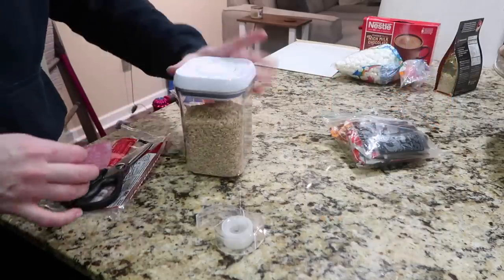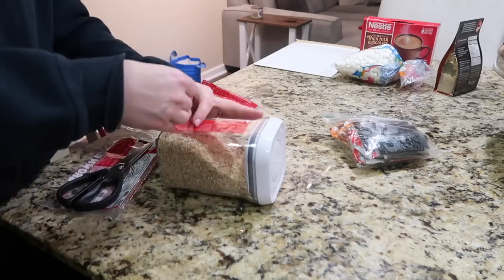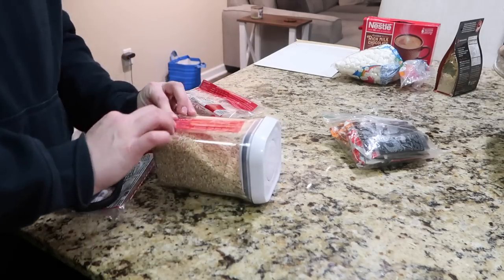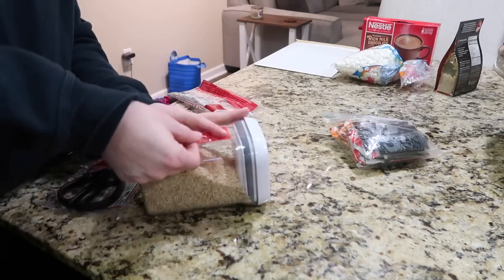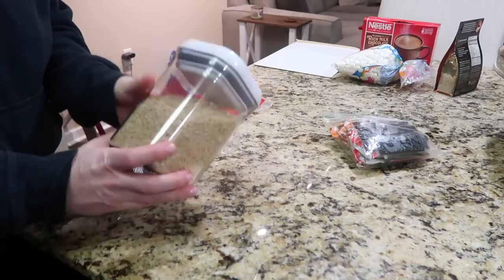And a really quick tip when you store something like brown rice, I always like to cut off the directions and tape it to the back just so that I don't forget any measurements or any of the directions. These are also very popular, so I will link the ones from Amazon, but definitely search around until you find something you love and also within your budget.